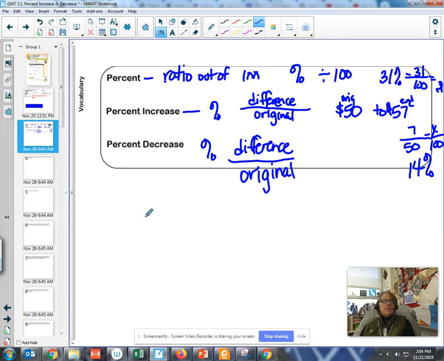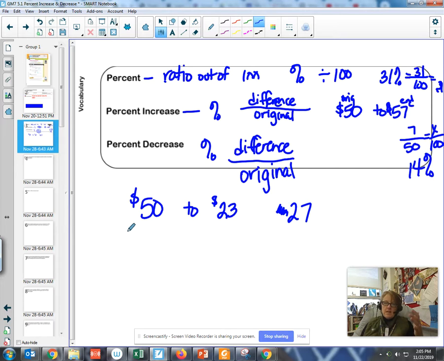Okay, so we're going to calculate. So for example, let's just say I'm back to my $50. And then I went shopping. Darn, I had to stop at the grocery store and get some things. And let's say I went from $50 and now all of a sudden I'm at $23 or something like that. Okay, so what happened here? What is the difference between these two? I spent, or I used, or I decreased $27.